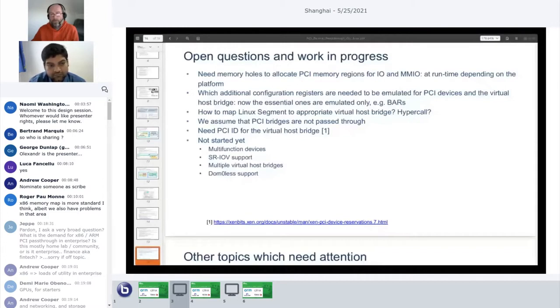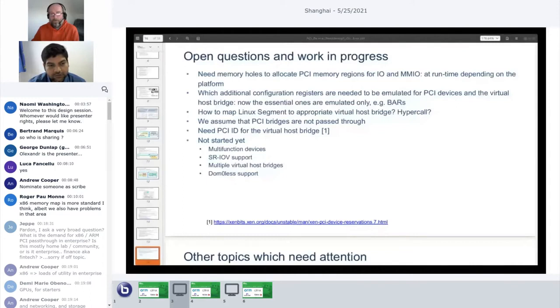I think I've already sent you a link to a series I did a long time ago to support SR-IOV using vPCI. Yes, I will also see that series, but it has diverged a bit from what we already have on our side. Yeah, I will definitely look into that. This will help.